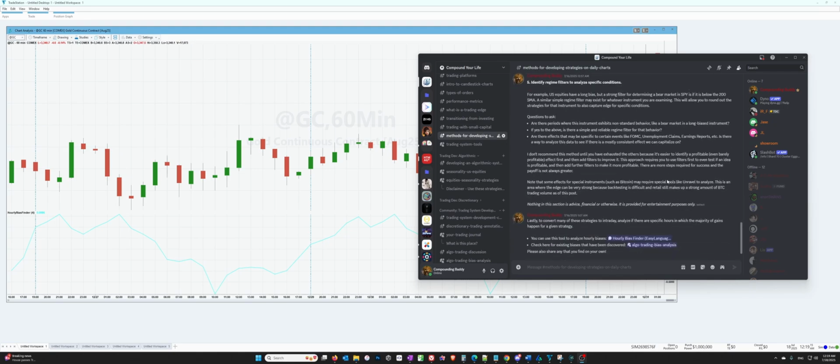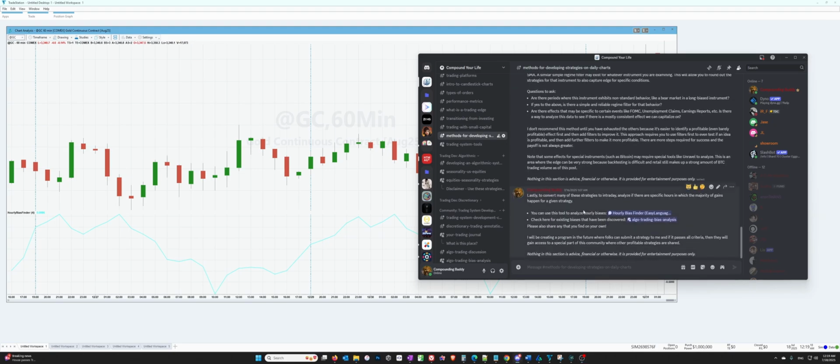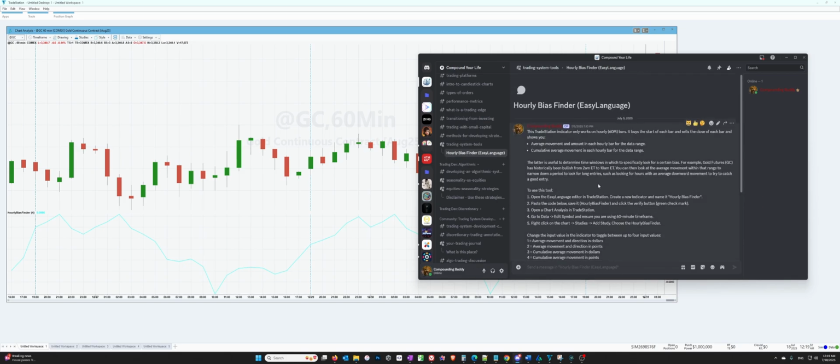So what we can do, if we want to take what I showed in the previous video, or rather the entire bonus series here, and apply it down to an even smaller granular level, is we can look at intraday. So we have a tool for identifying hourly biases, and I'm going to show you how I use that tool on the gold futures to develop a short strategy.